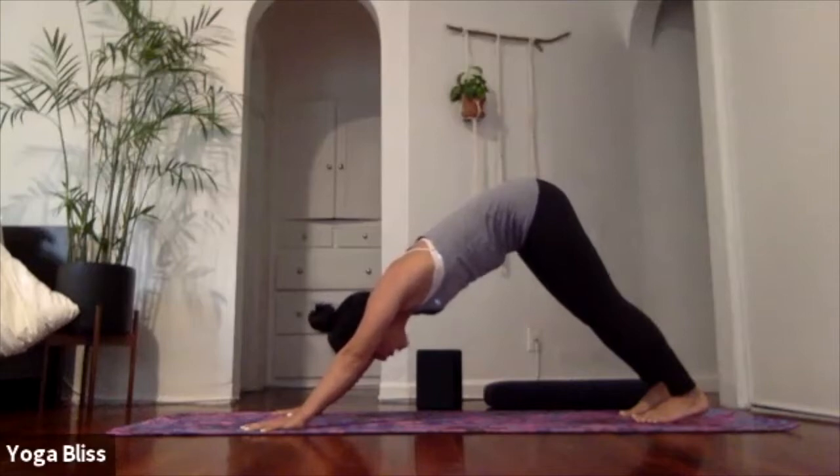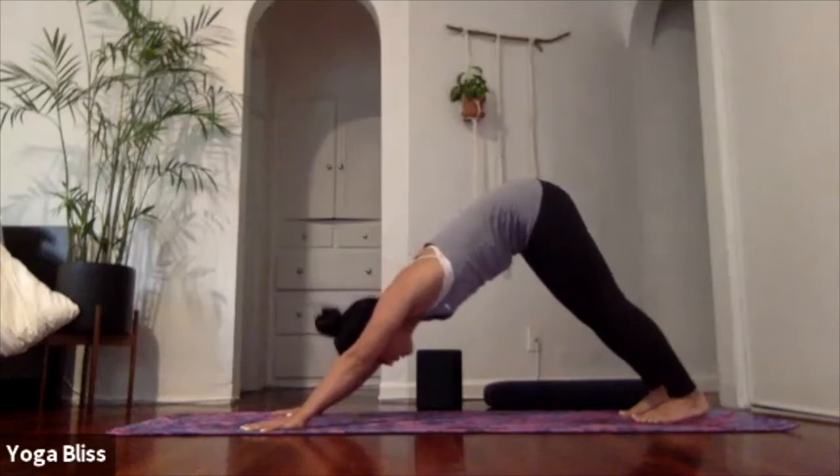Rotate your outer shoulders away from each other and then down towards the mat. Ears line up with those upper arms. Draw your low belly in as you send your hips diagonally back and up. And breathe.